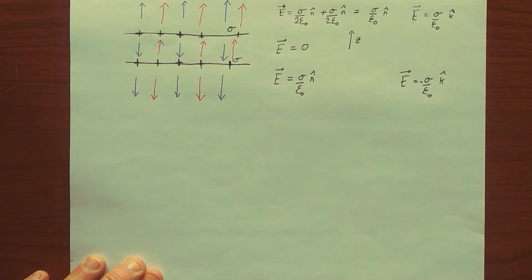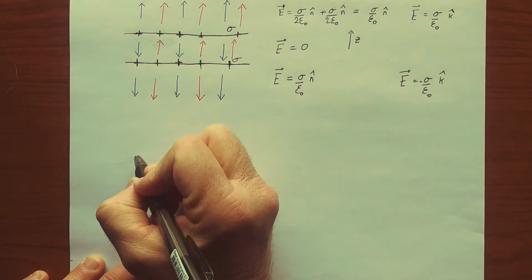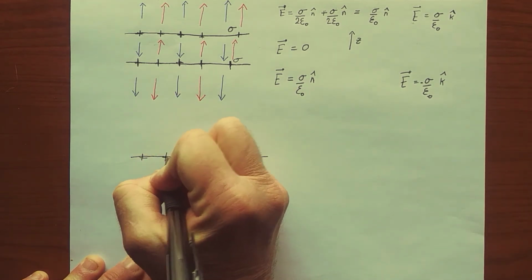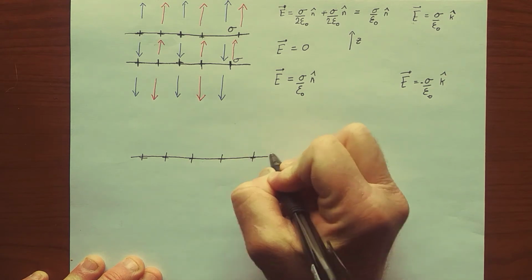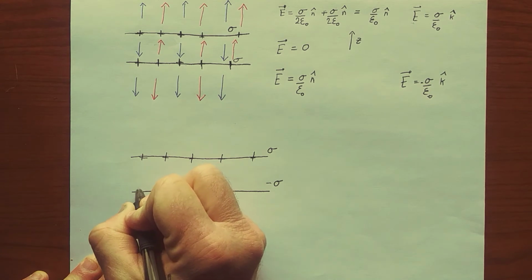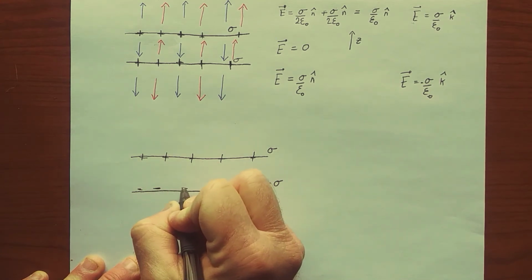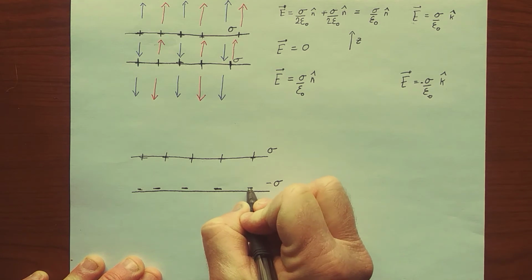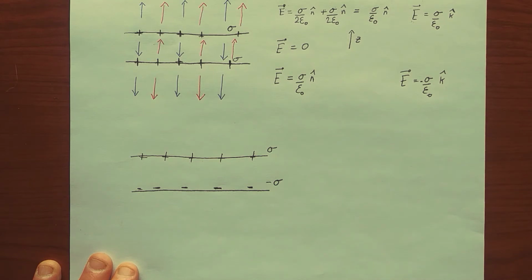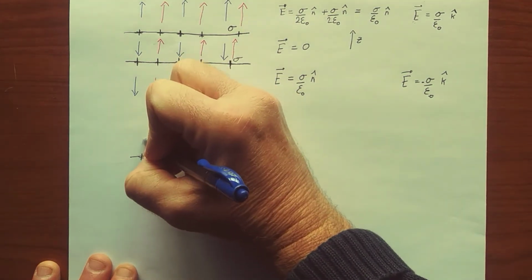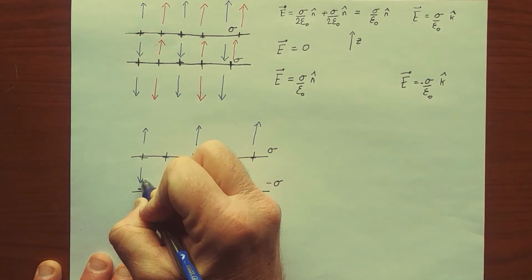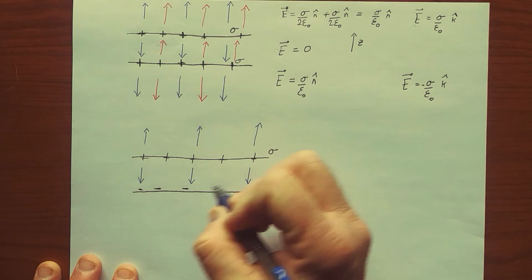So now let's consider something similar, but the two infinitely large surfaces have positive charge density sigma and negative charge density sigma, so we would make minus signs here. Now what do we get? So let's draw the field again in blue produced by the positive charge. So up here it's pointing up. The arrows are all the same. Here it's pointing downwards, and the same down here.